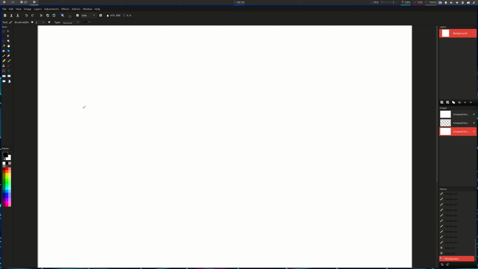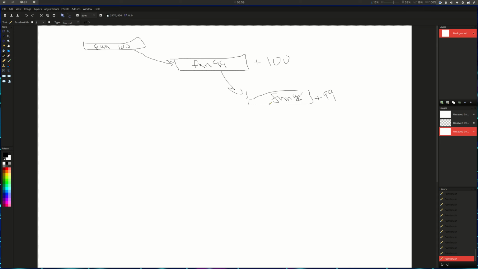Essentially, how recursion works is you have a certain function, right? We'll call it fun, and you give it an argument of 100. Well, if it wants to add up all the values up to 100, it would count down, and it would just call itself on 99, and then take the result and add 100 to it. And then that function would call fun 98 and add 99.